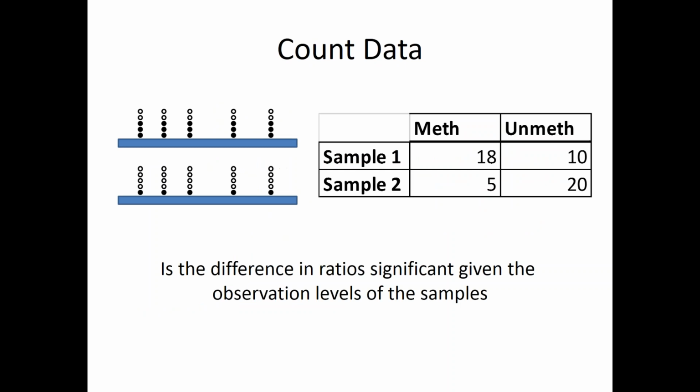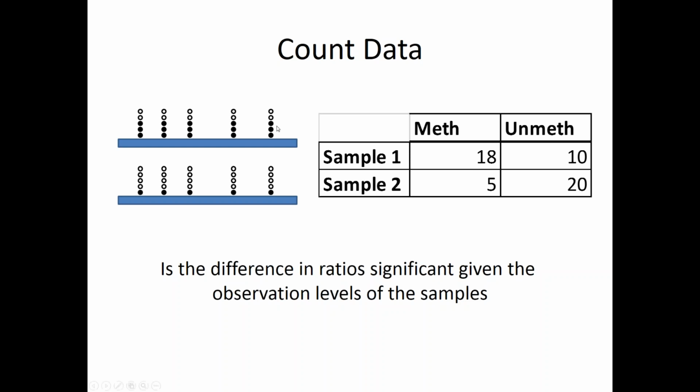So what statistics can we apply to this? If we're dealing with count-based statistics, what we're essentially dealing with are contingency statistics. So in the simplest case, where we're dealing with just a pairwise comparison of unreplicated data, we construct a contingency table where for each of the samples for a given region, we count up how many methylated and unmethylated observations that we have between the two. We make a 2x2 contingency table, and then we can put those through standard contingency statistics.